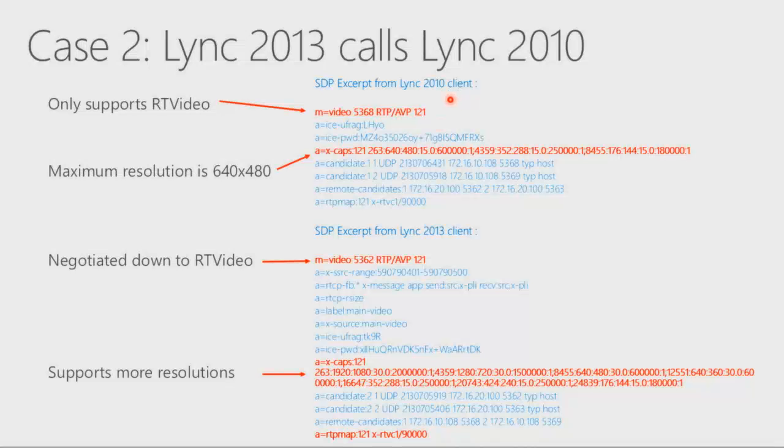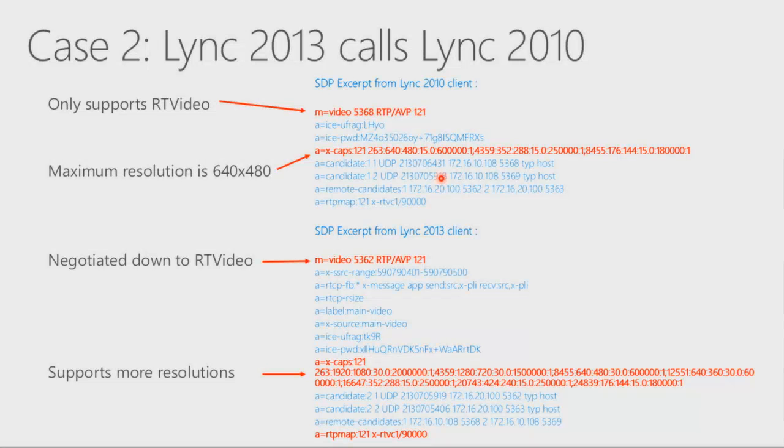Very simple. On the Lync 2013 side, right? Originally, he also advertised 122, 121, and 123, but this is the final offer, right? So he narrowed down because the other side only supports RT video. I agree with you. I'll give you my capability of 120, like RT video. He's advertising his capability.